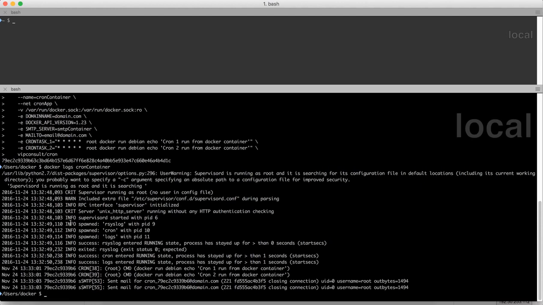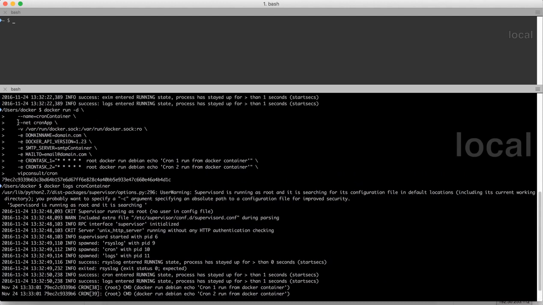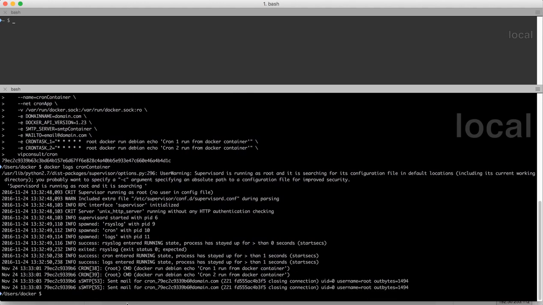So if you want to change the host name, you need to add another environment here. No, actually you need to change the host name of the container itself, and you do this with the host name command.